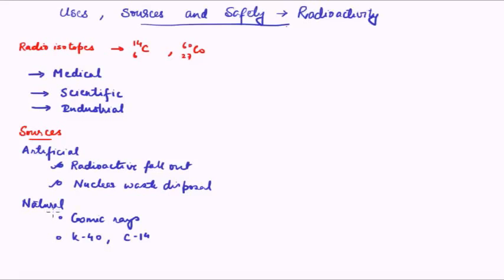In natural sources, the universe has a lot of cosmic rays going around which is from nuclear radiation as well as other gamma radiation sources. Then there are natural potassium-40, carbon-14. Potassium-40 is found in, for example, banana. Carbon-14 is everywhere and is used for carbon dating. These are natural sources which exist naturally in nature. The matter of fact is these natural sources, the amount of radiation by this is much lower than what a human body can absorb without any side effects. The artificial sources of radiation need to be taken care of, because as we will see next, the harm caused by nuclear radiation can be huge.